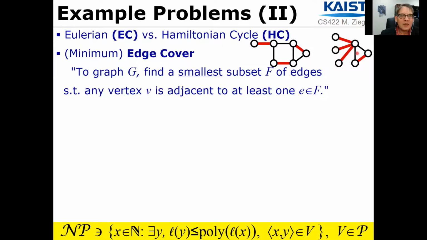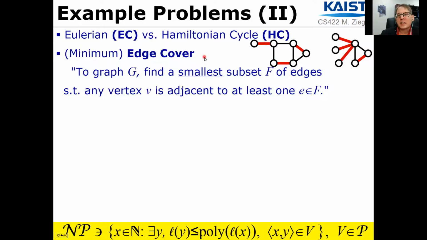And here you see another graph, also with 6 vertices, the same number of vertices. But here it requires a larger edge cover. Here 4 edges are required to cover all the vertices. Intuitively, we need each one of these edges in order to cover these 3 vertices. These will also cover this vertex. And we need an additional edge in order to cover these 2 vertices. So here the smallest edge cover is 4, and in the other graph the smallest edge cover is 3.